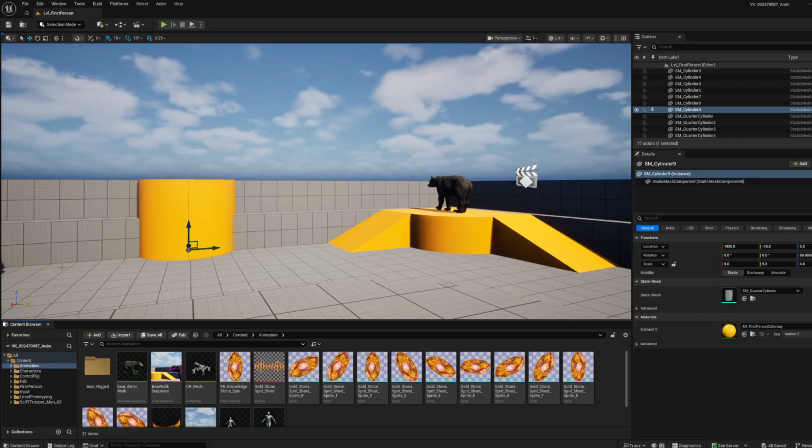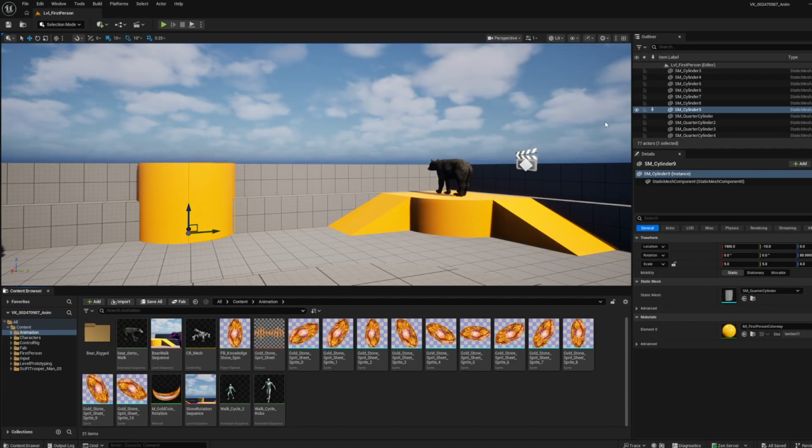Then if you go to Unreal Engine, I have a bunch of stuff here. If we look at the content folder, I have an animation folder. You can see all these sprites are exported frame by frame.